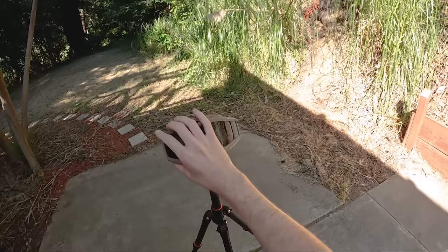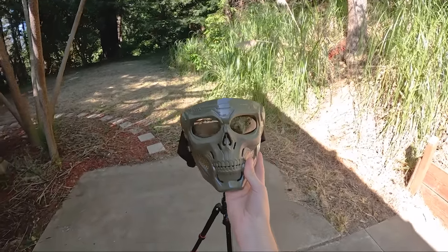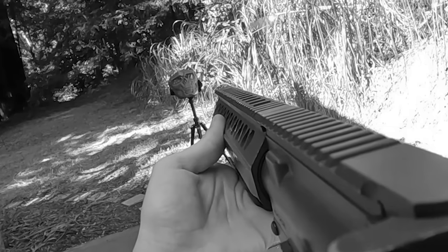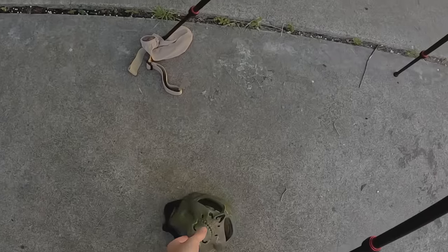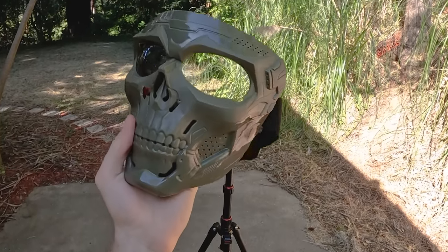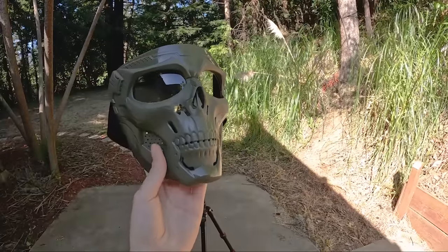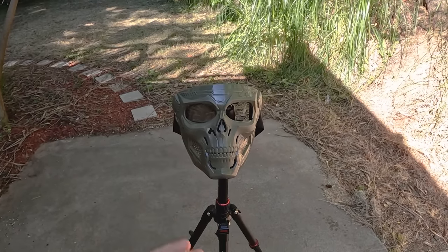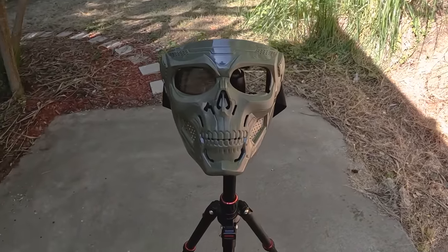Last one - I definitely have the least hope for this guy. Definitely not ideal. A full auto burst - yeah, a couple shots just fully shot off the lens and it's basically shooting straight through the mask. Definitely not high quality. I'll show you guys - I'll basically be able to shoot the left lens out with just one sniper shot, and then we'll do a full auto mag just because it'd be funny to see how messed up this guy gets.